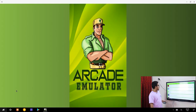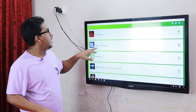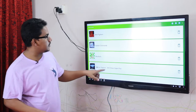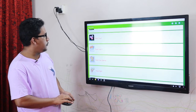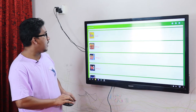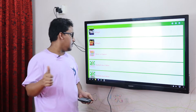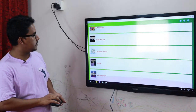It's opening. Hey, Mustafa. You guys remember Mustafa. Its other name is Kerala Can Dinosaurs. You can play Captain Commando. You can play Arrow Fighters. You can play SNK vs. Capcom. You can play Fatal Fury. You can play Final Fight. You can play Metal Slug from 1 to 7. You can play Marvel vs. Capcom. You can play many games from this list.